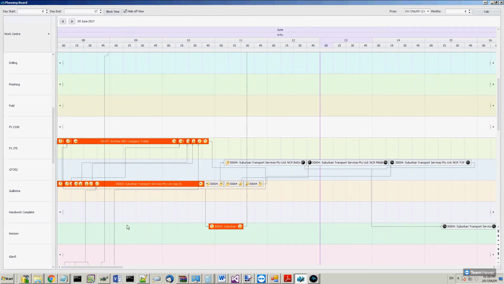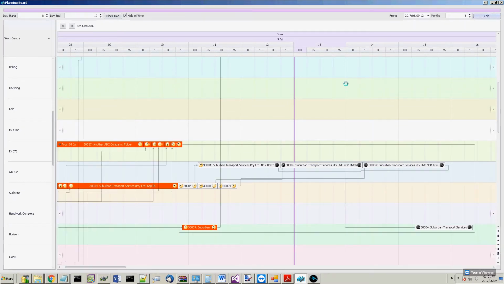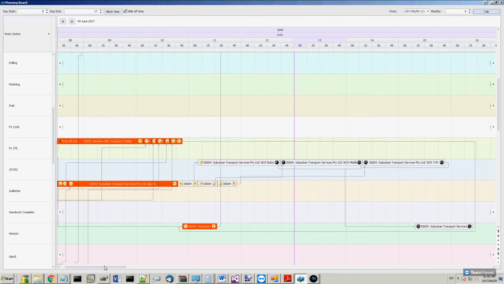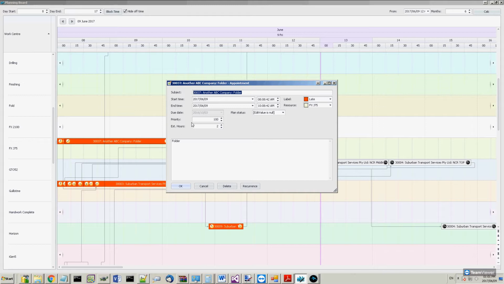So to actually run a calculation, it doesn't change anything on the screen until you click this button here in the top right hand side, calc. So it asks you from when, so I'm going to say yes, plan it from today forward. But for whatever reason, you might want to start planning next week or yesterday or whatever. And I'm going to say go as far as planning 6 months into the future. So I'll just hit the calc button, and that'll automatically arrange all my plans on all the work centers. That's all based on the due date that you've set on the job and the priority that you assign to the plan.